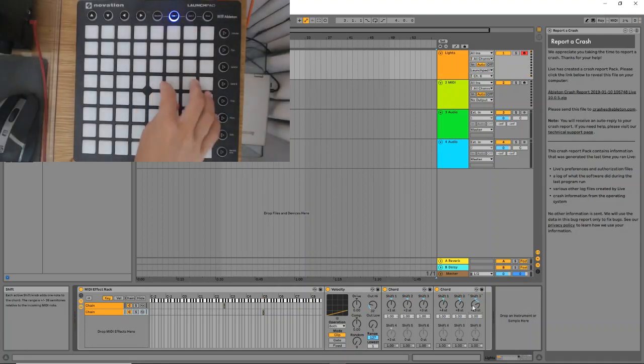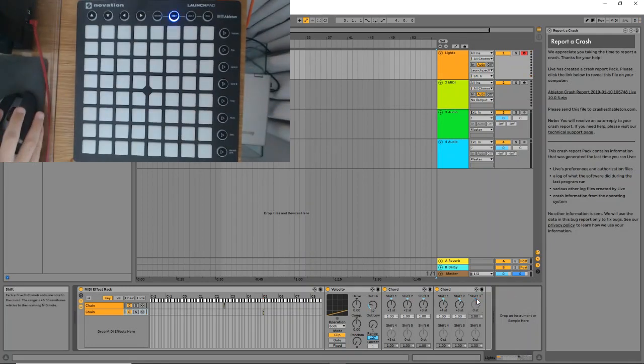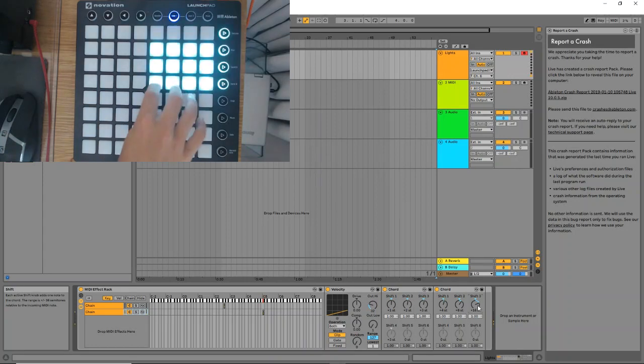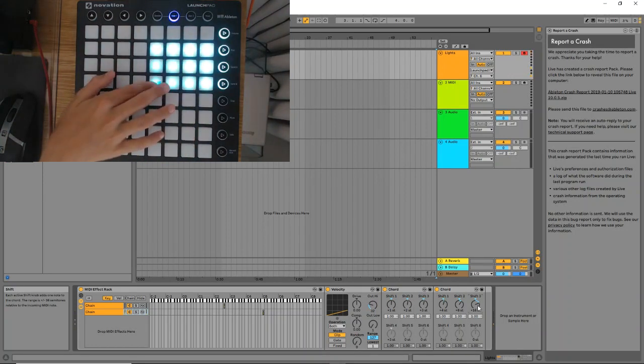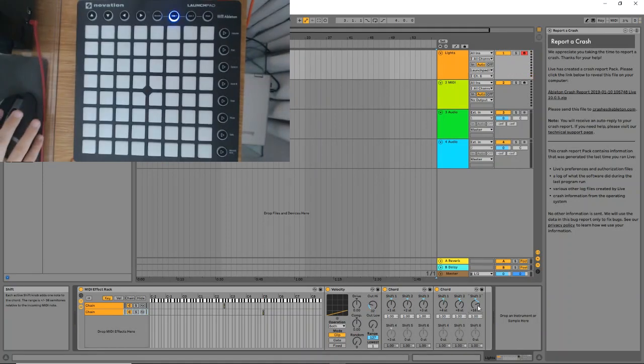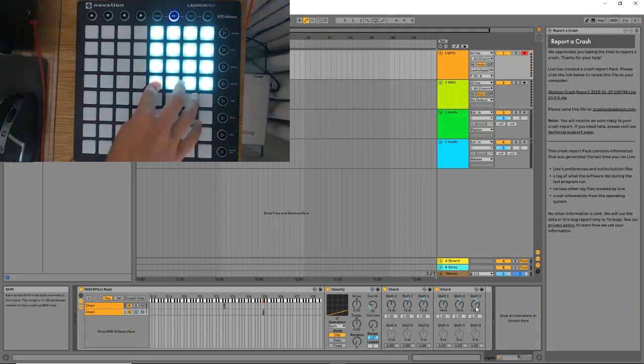Wait, okay. Was it 16? I don't know what's working. Oh yeah, we got side lights too. So maybe it was 12, I don't know. Yep, 12. So that'll duplicate that up. So we got this whole row.